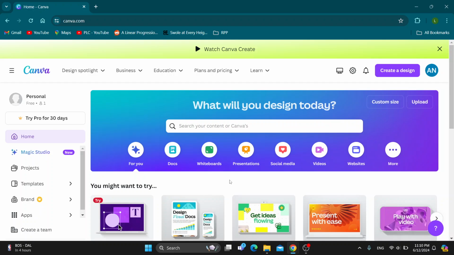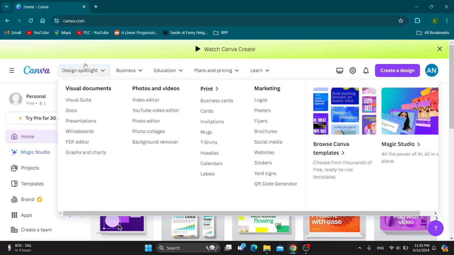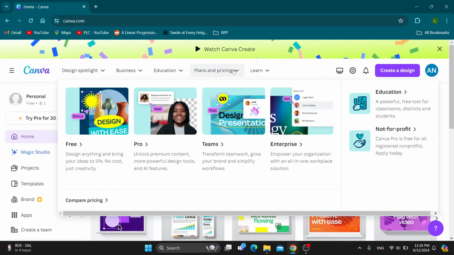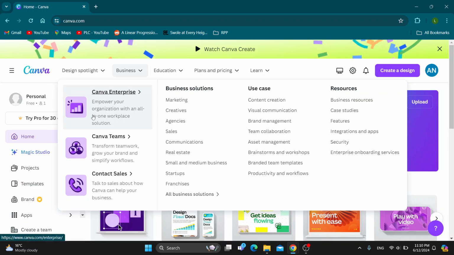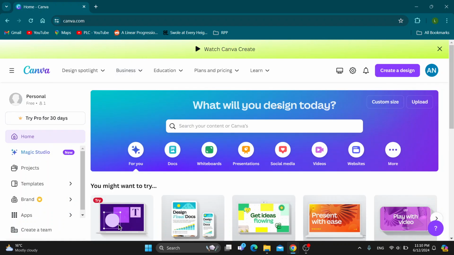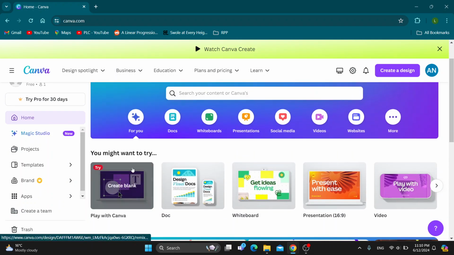So guys, the first thing you want to do is go ahead and open up the official Canva website right here at canva.com if you haven't already. And after opening it up, you'll be greeted by this homepage right here, where the first thing we want to do is log into our account. So here in the upper right corner is going to be the option to log into your account, or if you do not already have one, you can create a new one. And after logging in, you'll be greeted by this homepage right here, where you can see all the options you can access, you can see all of your info on the left side of the screen, and so on.